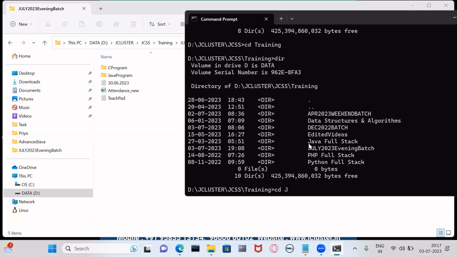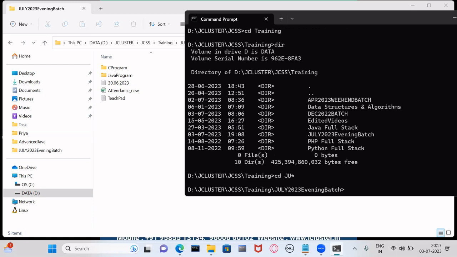After that there is an A and a U, which is the change of letter. After this change of letter, we can use star. See, July 2023 evening batch. Enter.